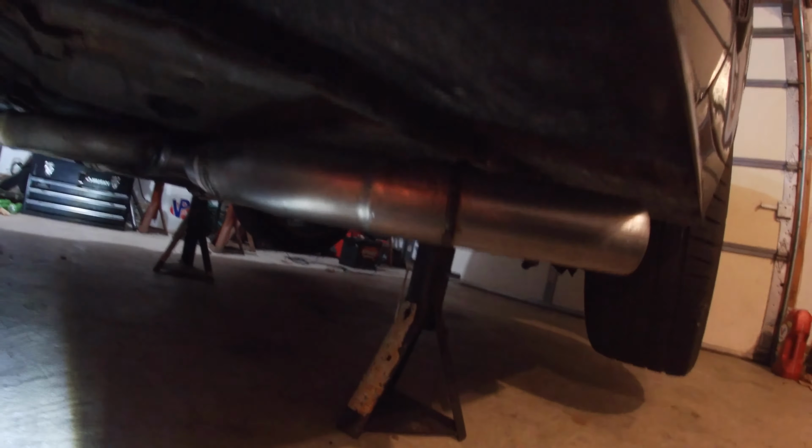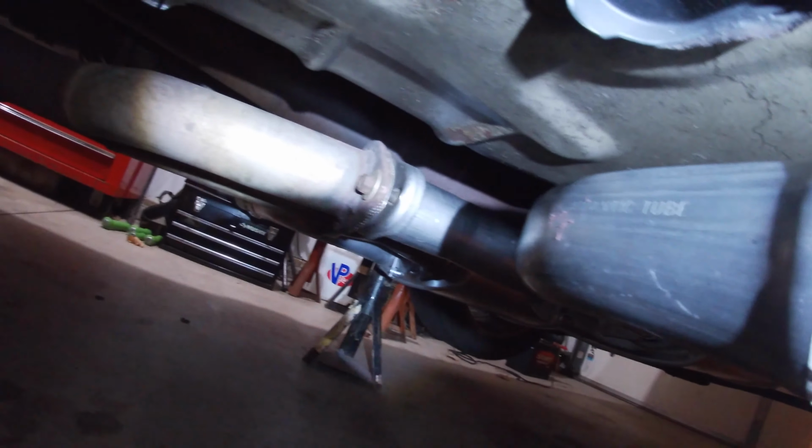I was able to run to my local auto shop and have this tubing welded up so that way it's not all held on by clamps and it doesn't look all sloppy. And then we got the mufflers hanging there. It's all bolted together here at the flange. This is just the X-pipe.